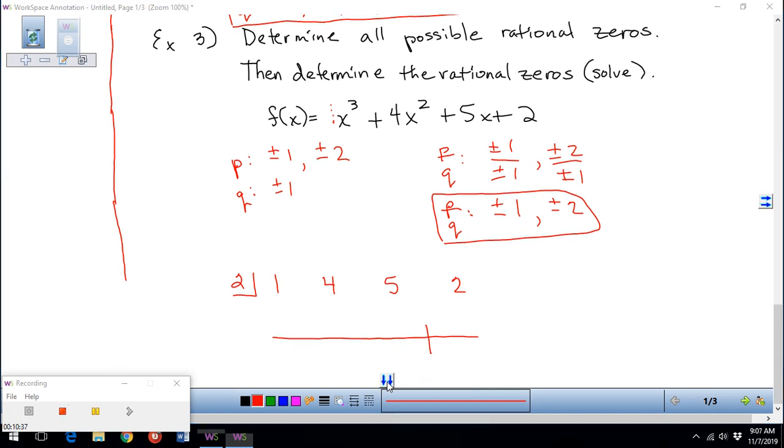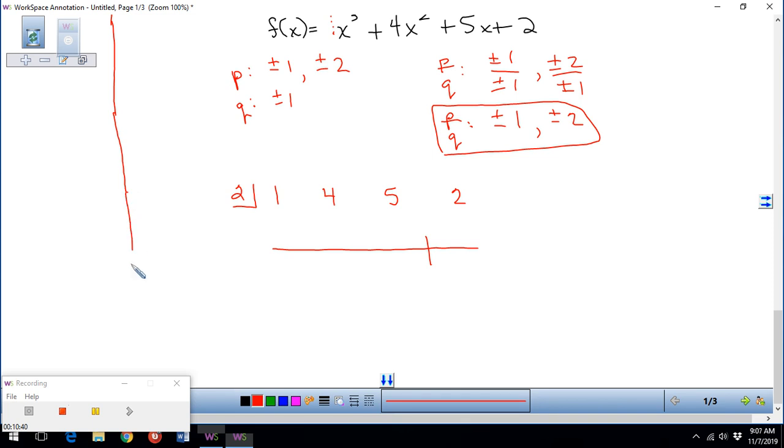You try the one that you think will work first. And if you only have a few of them, then it just makes it so much simpler because you get it down to which ones work and which ones don't. So doing my synthetic division, bring down the 1. 1 times 2 is 2, 4 plus 2 is 6, 6 times 2 is 12, 12 plus 5 is 17. At this point, I can see it's not going to work. You can finish it all the way out, but I can clearly see that this is not going to work because I don't get 0. And remember, my job is to get 0 in order for it to be a factor.